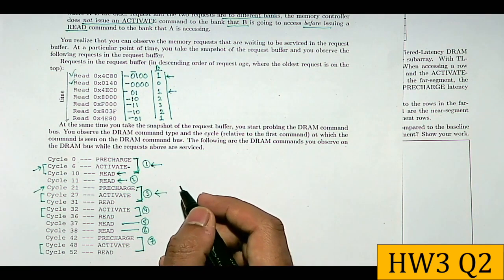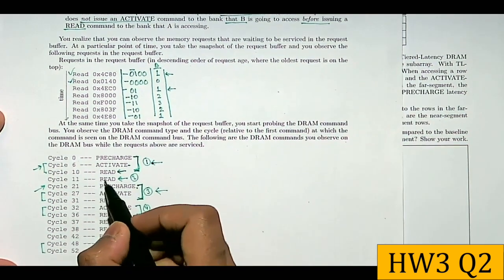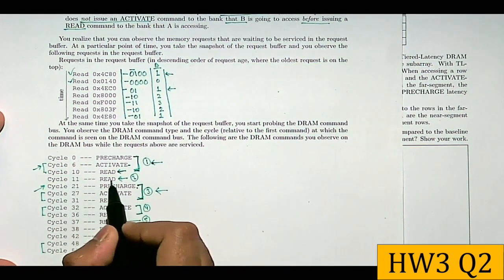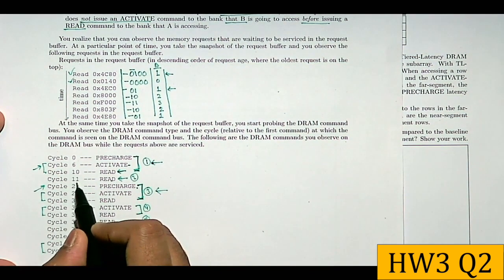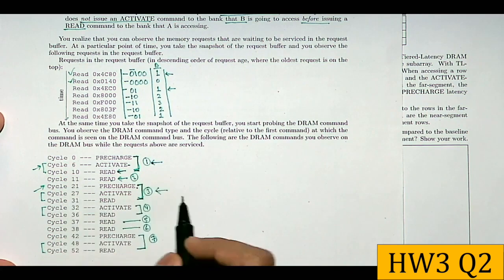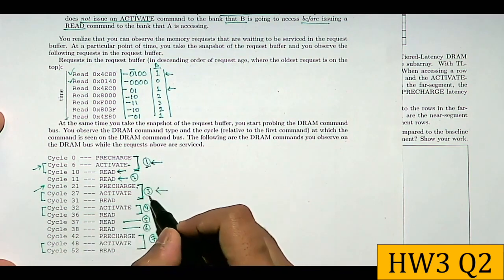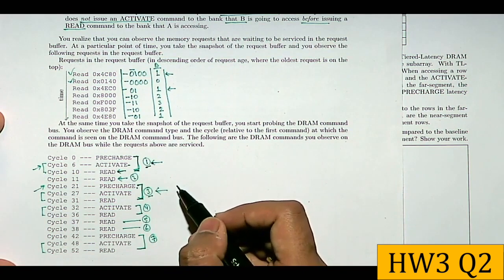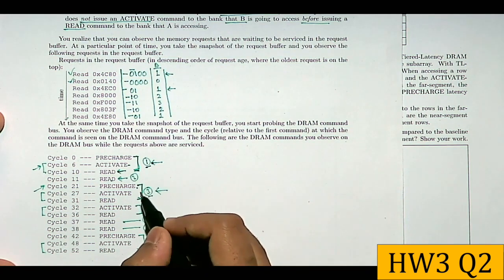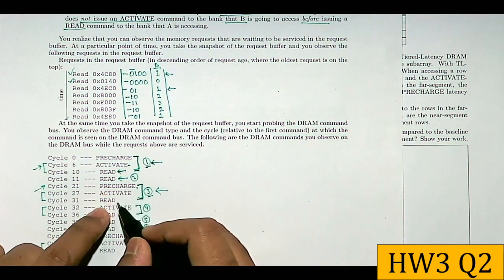Yeah, that's true. But in this case, we know that these read requests actually happened in cycle 11, and before cycle 21 you don't have any other request. That's one hint you actually have, and you know that request number 1 and request number 3 went to the same bank, right? And request number 3 actually initiated a sequence of pre-charge, activate, and read.